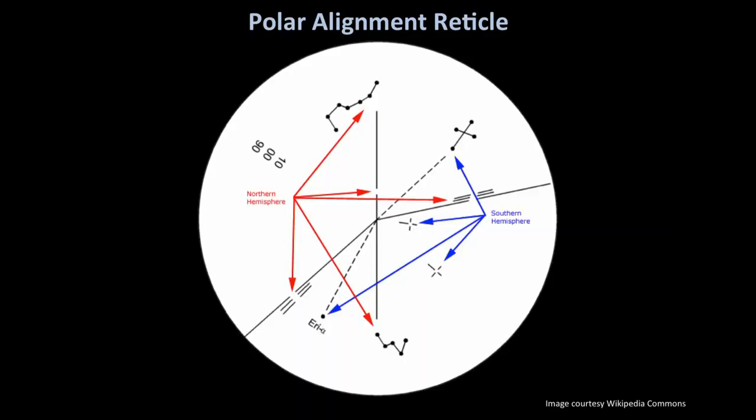One of the things we've got to do is figure out how to find this thing. Up here in the Northern Hemisphere, we're kind of lucky. In the Southern Hemisphere, as you can see here from this reticle, I'm not even sure where I stole that, other than Wikipedia Commons, but the Southern Hemisphere certainly doesn't have it as good. But you can still figure out where that rotation point is with observation. Maybe you won't get it tonight, but you'll get it after a while.